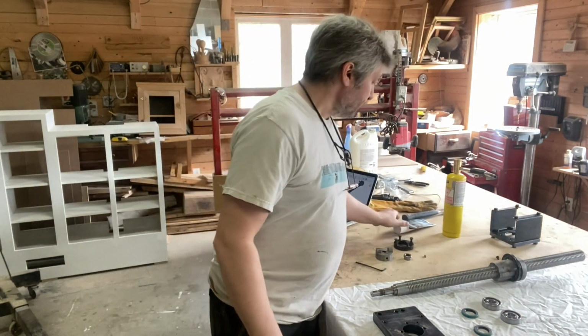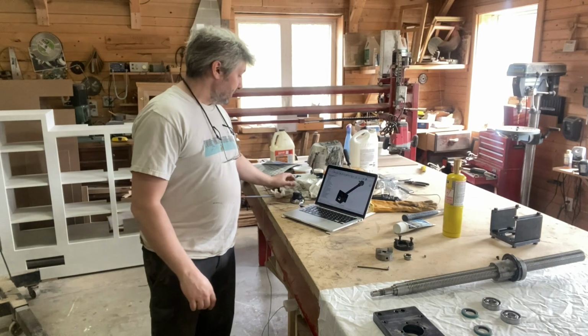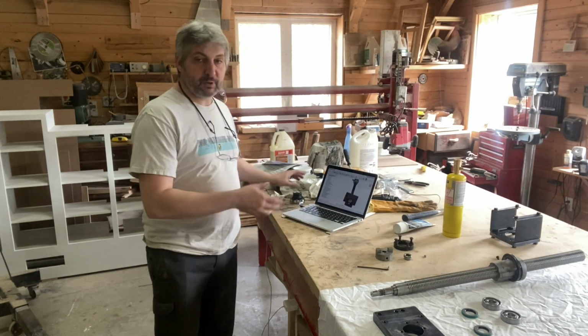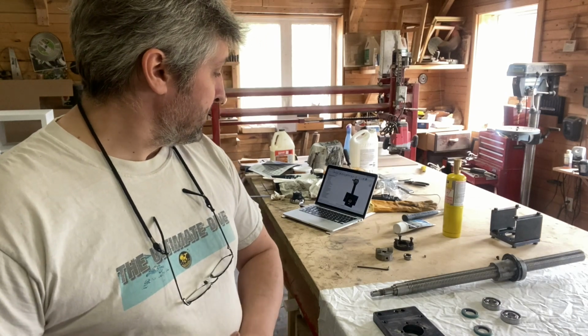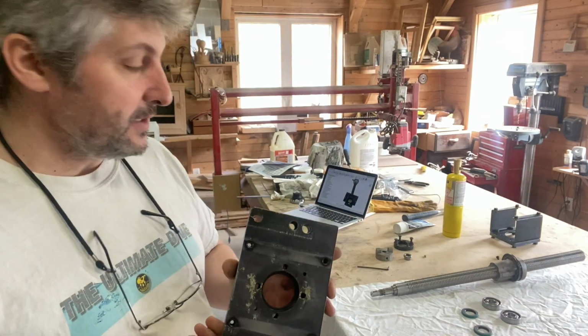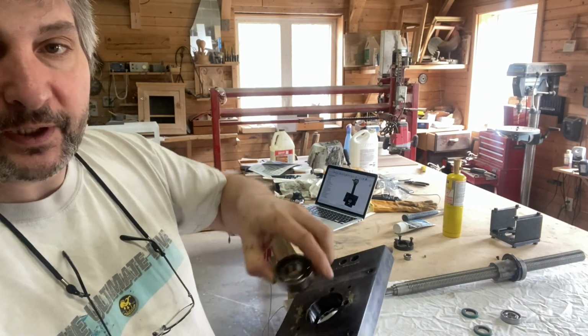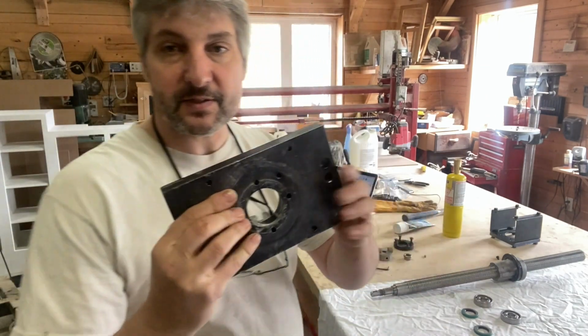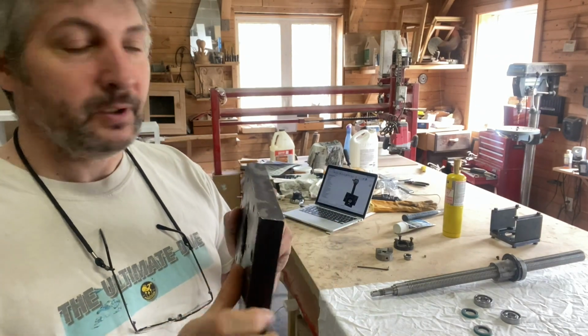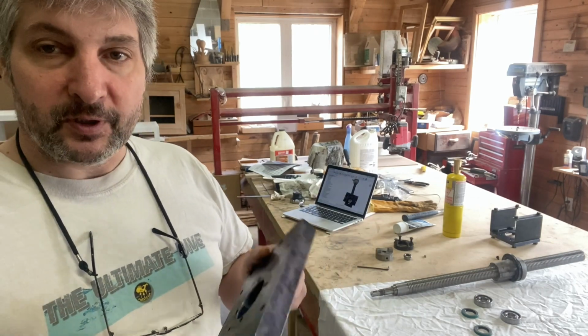I have the seals, and most of the rest of the parts to reassemble. I have grease, and I even have the computer with the part loaded, because I had the computer here to model some parts. So might as well use it. The bearings go into this hole here, so I'm thinking of preheating this part. It's aluminum, so I'll preheat it and just drop the bearings in. Hopefully that'll work.